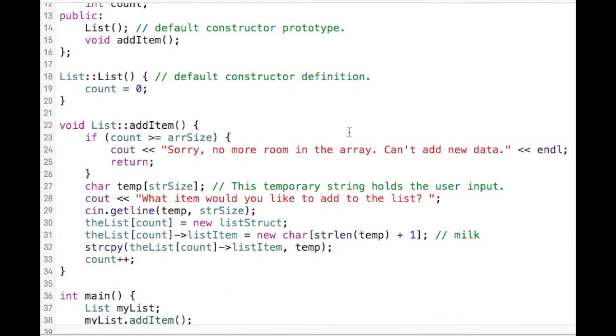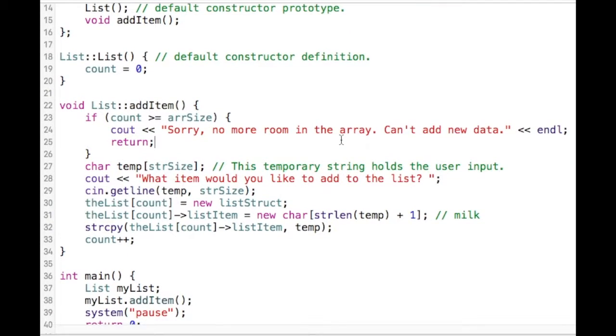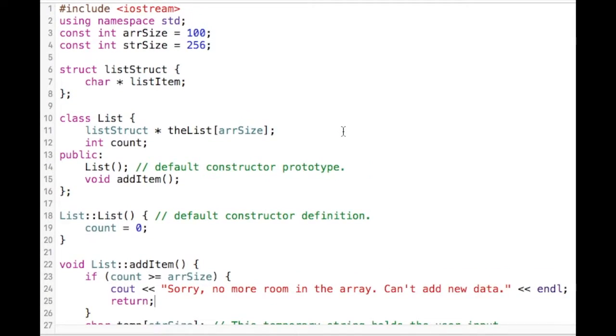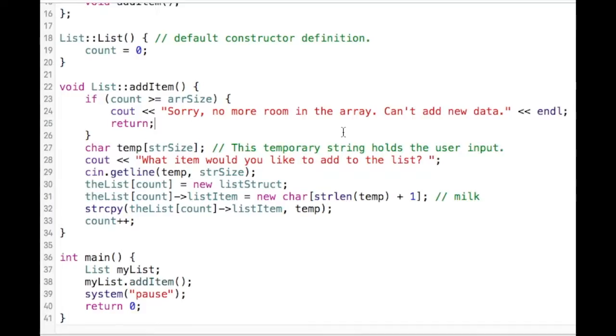Okay, so that is how we can set aside just the right amount of memory for a C string. In just a minute, we will go ahead and take a look at how we can deallocate the memory that we've allocated. Remember that we would have a memory leak if we don't deallocate the memory or delete the memory. So let's take a look at a couple of options in just a minute. So basically what we need to do is create a destructor. So we'll create a destructor in just a minute.